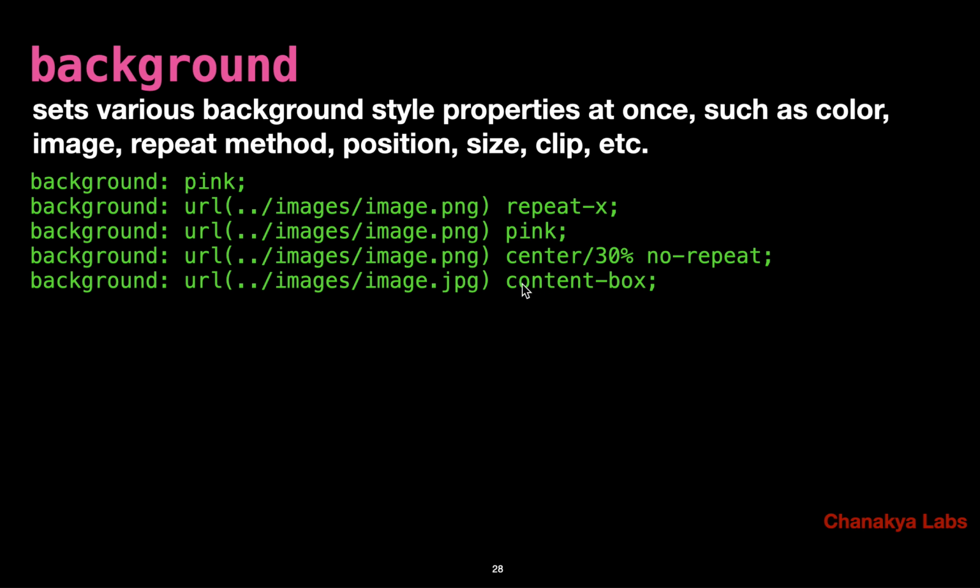Before that, let me clarify one thing, that everything is fine, but there are some rules, and one of the rules is this slash syntax which you are seeing, right? In most of the cases the browser will automatically see what you are intending to do, but there is a convention used in this background syntax: if you are using background position and background size, then background size should be used just after background position with a slash.